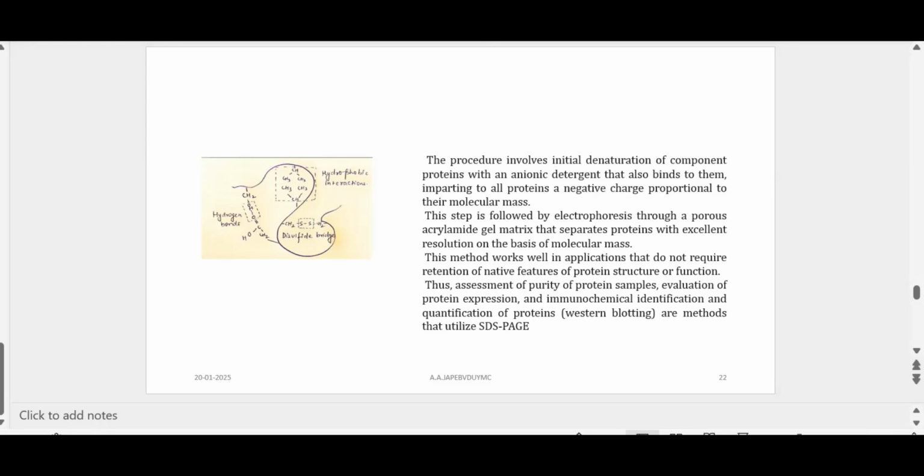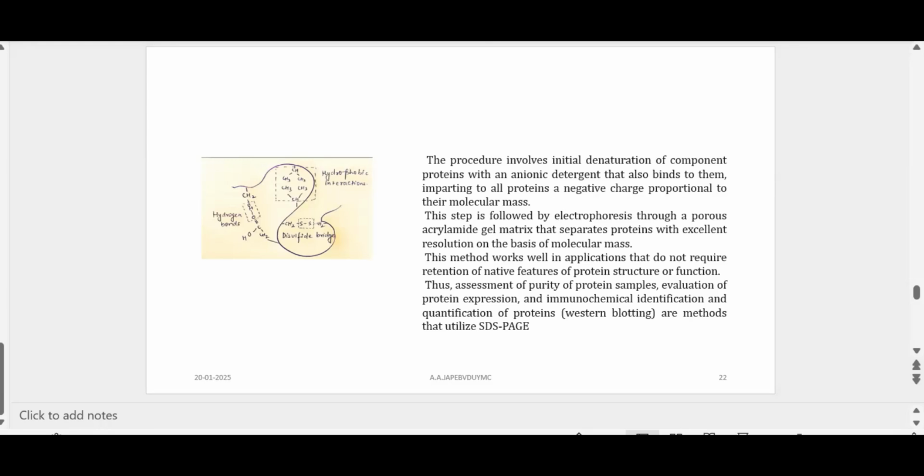And as I said earlier, double stranded DNA also can be rendered single stranded when you add urea to it, and on the basis of that you are going to go for the DGGE technique, that is the gradient gel where you are using a denaturing agent. So denaturing gradient gel electrophoresis is used in NGS technology, that is next generation sequencing in DNA. Of course it is an advanced version, but because it is basically the same ingredients and same procedure, I refer to it. Second one is SDS, sodium dodecyl sulfate, about which we have discussed in the previous lecture.